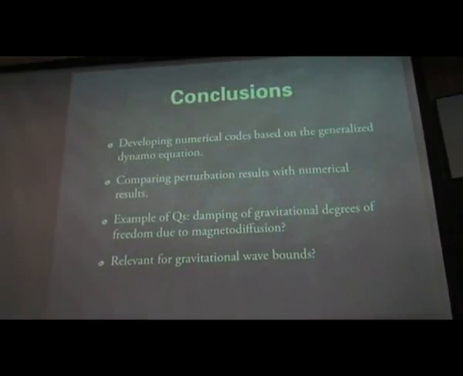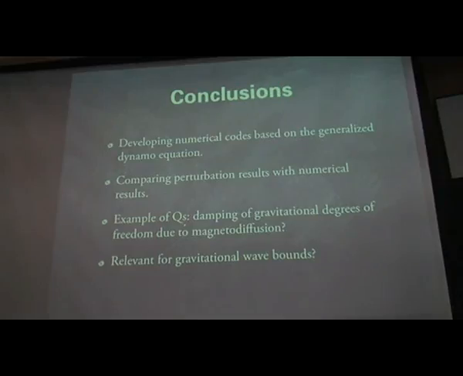Okay. So the conclusions here would be that from this system of equations you could develop, for instance, numerical codes which are adaptable, at least generically, or hopefully you could say, to many types of geometries and gravitational situations. And also you could compare what is known from perturbation theory with numerical results. It would be interesting to see if you can do accurate numerical calculations of these kinds of things and compare them with the very accurate observations which you have now from WMAP and these kinds of facilities.